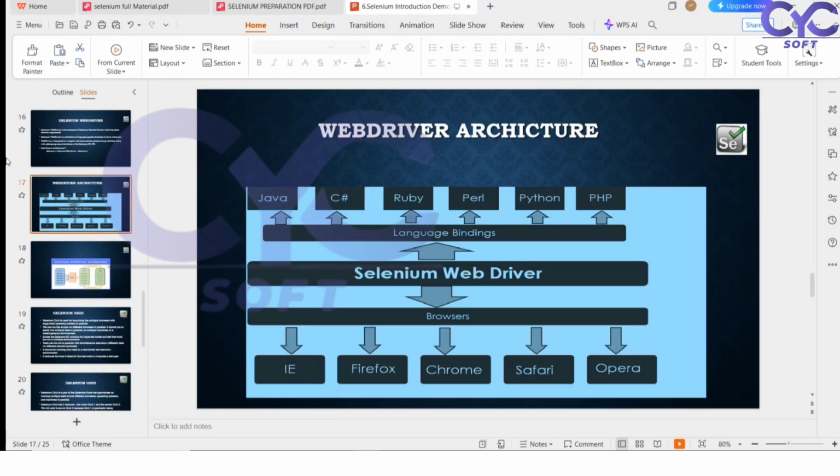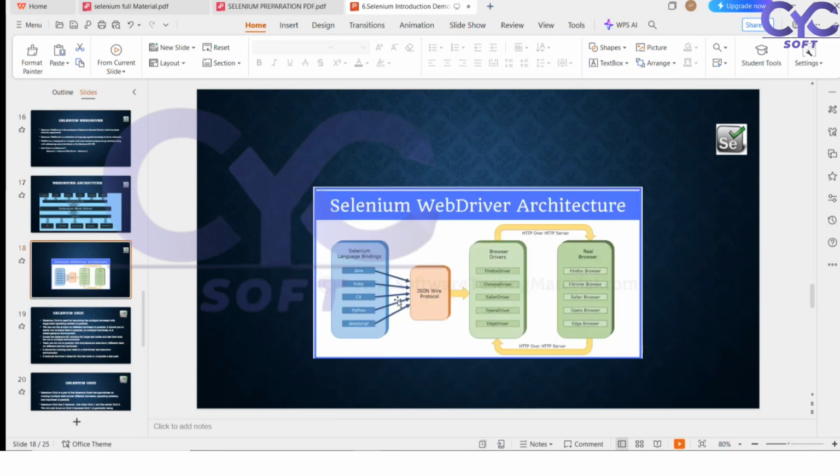Here it is shown in a pictorial way. These are the Selenium client libraries, which have a language binder consisting of different programming languages like Java, Ruby, Python, which provides us a protocol.